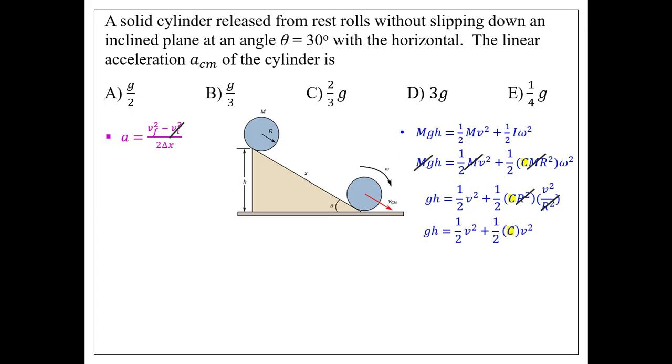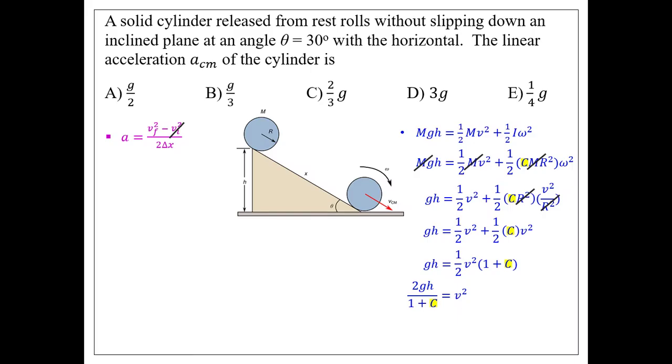I'm just going to go ahead and clean this up on the right side a little bit, and then here once again we can factor out 1/2 V square and so on. You can solve for V square. However, I'm just going to pause here. I'm just going to keep this as V square equals 2GH over 1 plus C. I don't want to square root this term because in my acceleration function, I need VF square. Well, this is my VF function here at the bottom of the ramp.